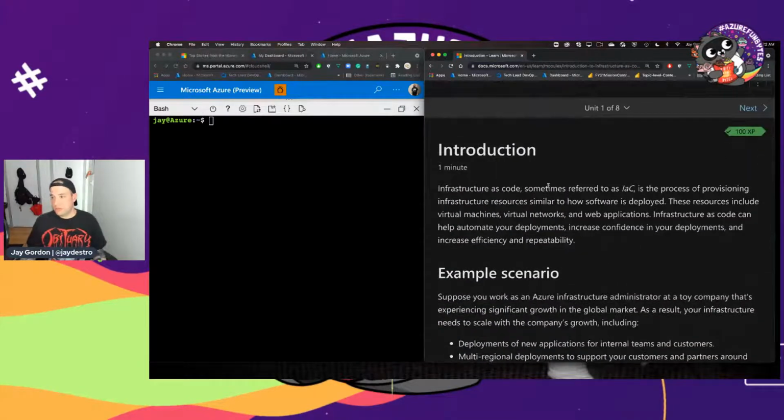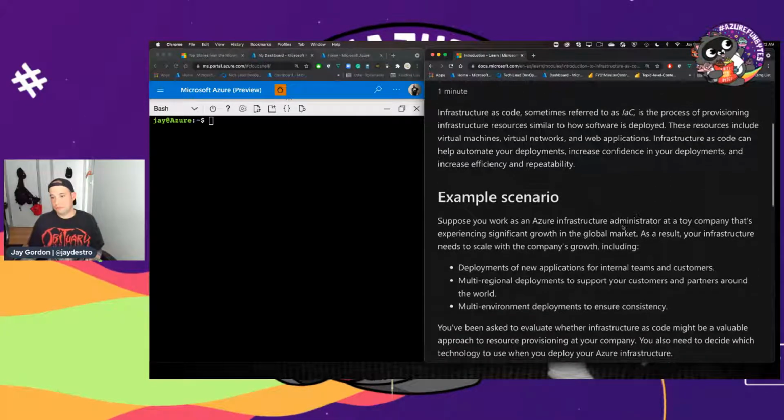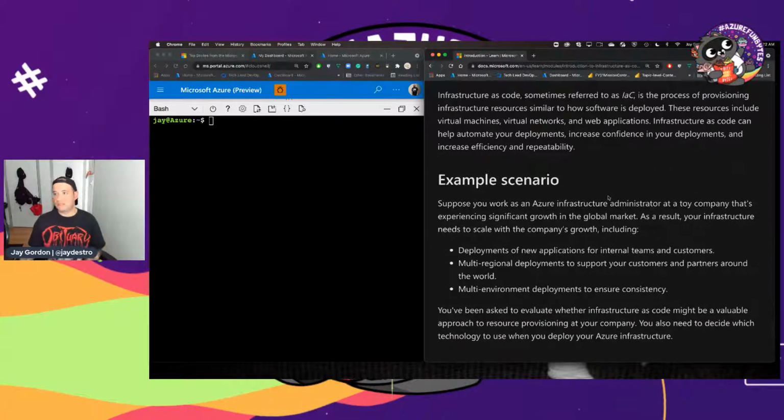Infrastructure as code is the process of provisioning infrastructure resources similar to how software is deployed. So it's basically telling you that you can utilize code to effectively create your different virtualized resources on a cloud or any other place, because you can use infrastructure as code on-prem. So if you have, say, bare metal servers and you want to deploy things consistently, you can utilize something.